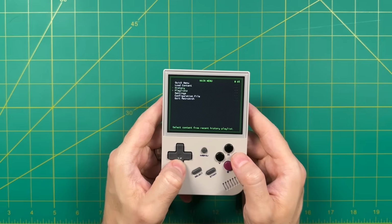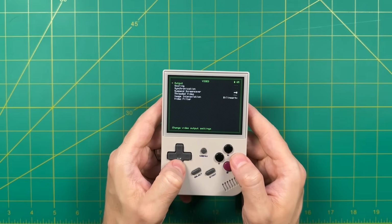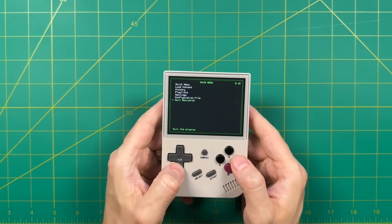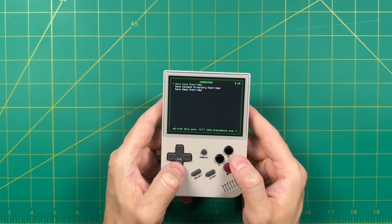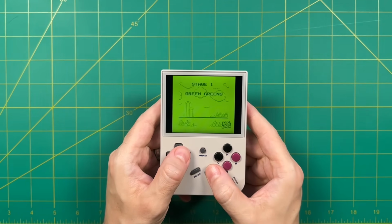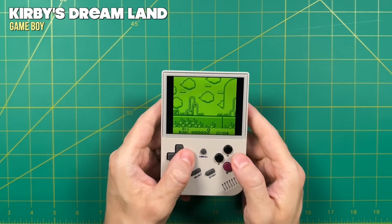Additionally, the handheld systems are actually scaled to the full 4:3 aspect ratio, but I actually prefer the original one. And I have instructions in my written guide on how to set all of this up individually if you'd like. Either way, what I want to show right here is that it's very quick to go in and adjust the aspect ratio, and you can actually just save it for every Game Boy game after that.